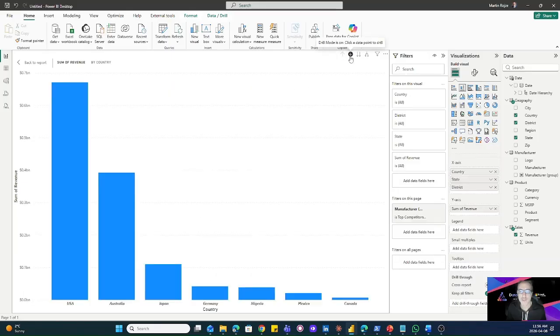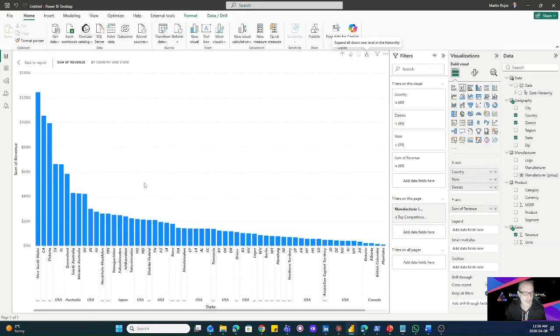And yes, the one that keeps the country and keeps the hierarchy is this one. But it has a weird sort, though it's doing it. It's sorting by the value, right? So it's mixing different countries. It's a little bit messy, so you have to be careful how you use it.